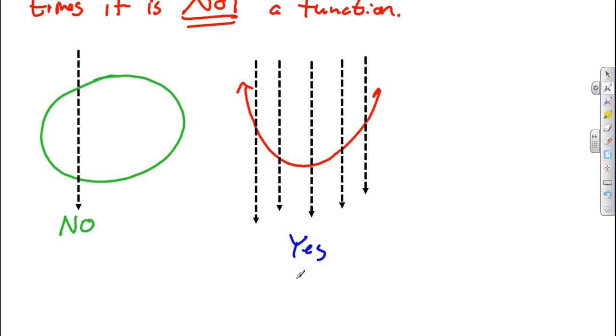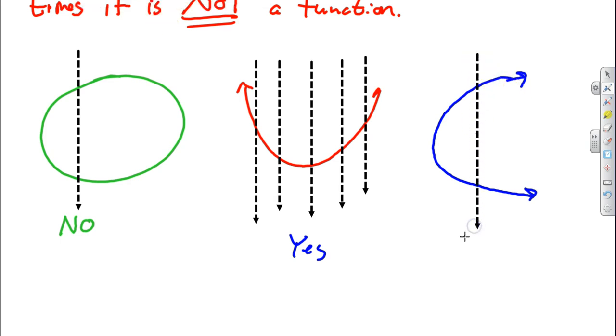Okay, now here's when we go back to the whole y squared thing, when they said, what defines y as a function of x. Here's why y squared doesn't work. If you actually went back and graphed y squared, that's what the graph would look like. As soon as you drop that line anywhere back here, you hit it twice. So, not a function.